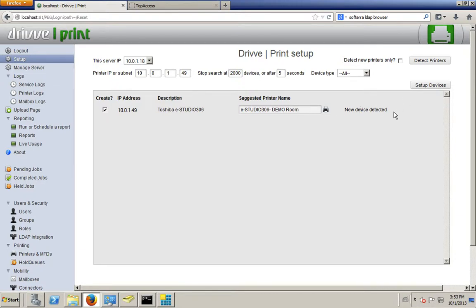What it does there actually is it finds the name of the printer and it'll try to match up the driver. We have a list stored of all the available drivers. So if you don't get the correct match and it says no driver detected over here, if you hold your mouse over it, it'll tell you what driver you should install. But a good bet is always the Toshiba Universal driver. That one always works well.